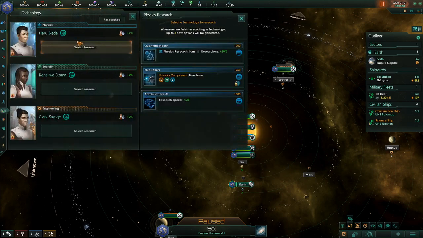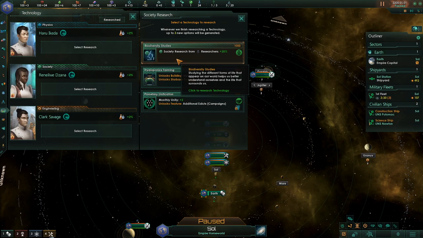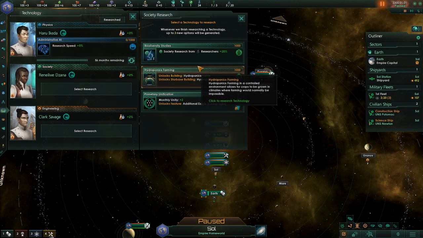But pretty much here you just pick technologies, and physics is usually divided between your lasers, your research speed, and energy credit production. So that's pretty much what's going to be here. Society is going to be administration cap, unity, food, and mostly government stuff. And engineering is going to be armor, minerals, ship build speed, all that stuff. But yeah, pretty much just pick 3 techs in the beginning.